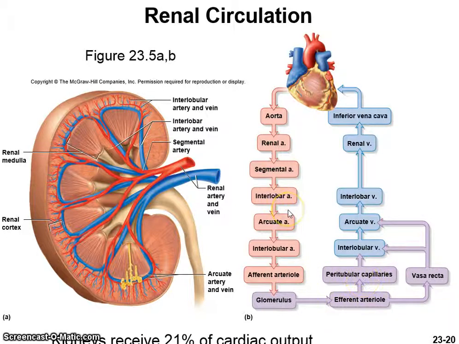About 85% of the renal blood flow is going to follow this. From the peritubular capillaries, now it finally becomes a vein. It becomes interlobular veins, as in radiating veins. Those are the little ones. From there, the arcuate veins, the arcs. Then we have the interlobar veins, between the lobes. And then finally it becomes the renal veins, again to the inferior vena cava, and that goes to the heart. The inferior vena cava is going to be connected right up here, coming in and attached to this. The vasa recta, once we go to that picture, I think it's going to make much more sense.